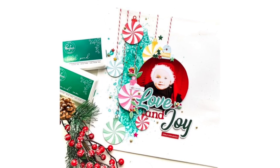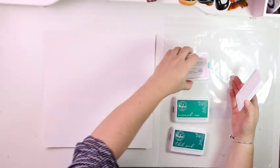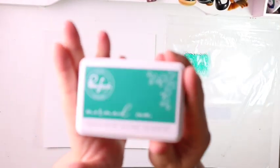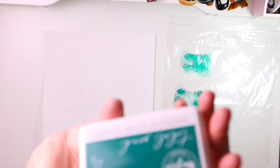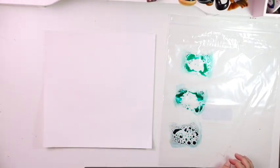Hi everybody, Emilie Chamel here for Pink Fresh Studio, and today I'm super excited to introduce you to this new layout that I've created. I used several of the inks, as you can see, to create the background.